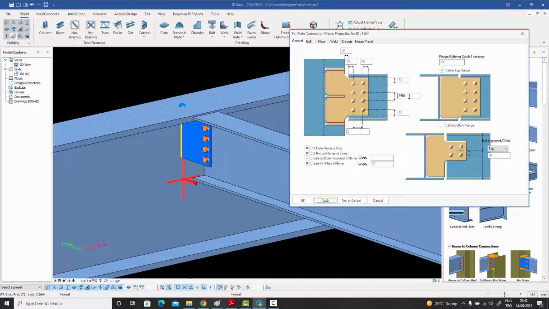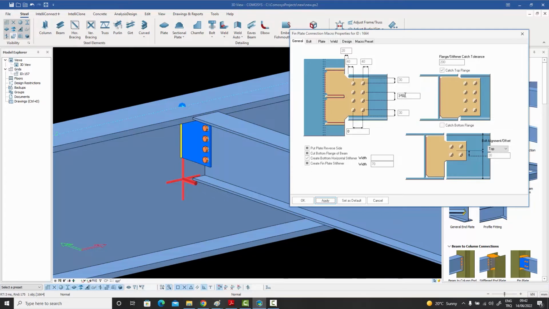The reason for that is because Comosys tries to do a design, and there are many combinations which can happen regarding the edge distance and distances and this and that. So either you leave it blank and let it decide on its own, but if you're going to enter the bolt distances, then make sure you enter them in both directions. This is something we get from our users a lot, that they just enter one side and say that nothing happened, it didn't change, and the reason is that they didn't enter the other side. So always make sure that these 4 or 5 variables over here are usually entered together.